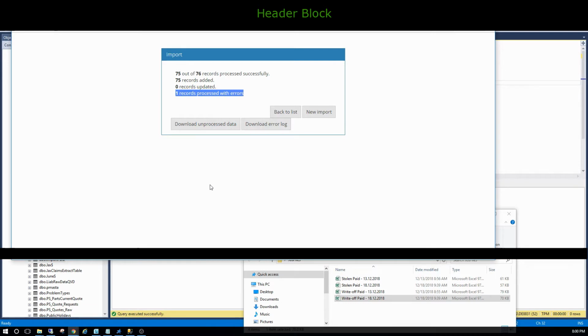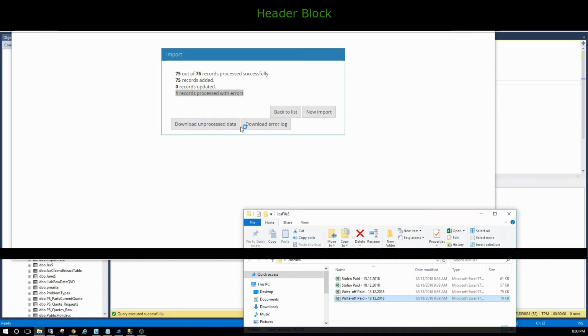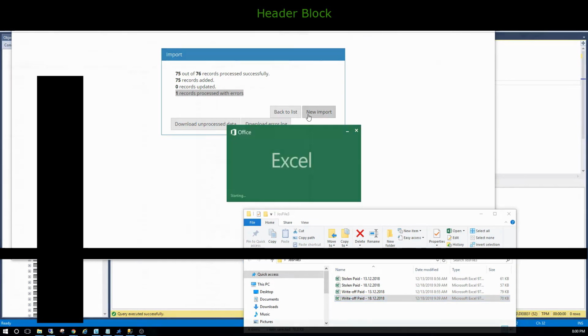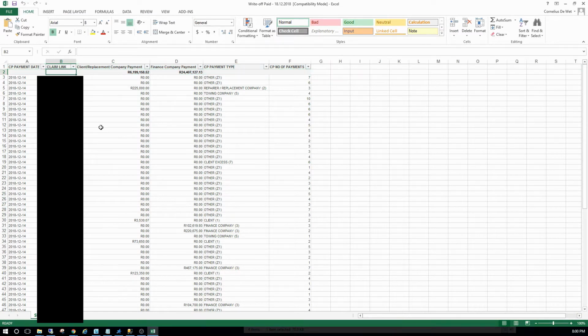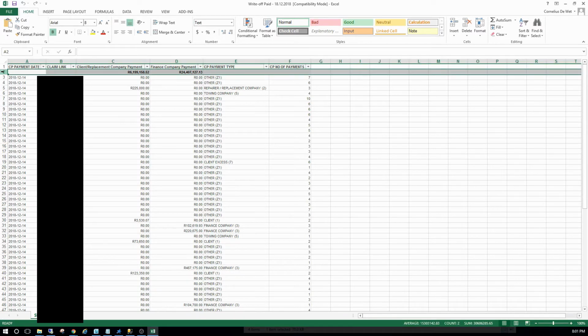One record processed with errors, and that one record, if you look at the actual Excel sheet quickly, the first row is pretty much empty, and the claim link is a not null value, meaning we do not allow null values on the claim link, and this is the record that failed. Now, in my case, I really don't care. I don't want that record in the data because it's not a real record. So it's for me all good and nice.